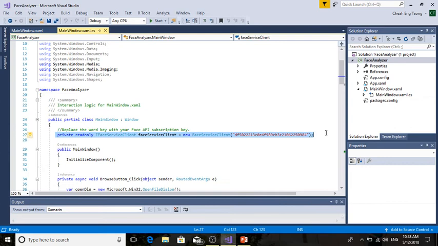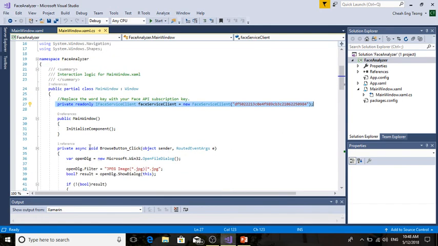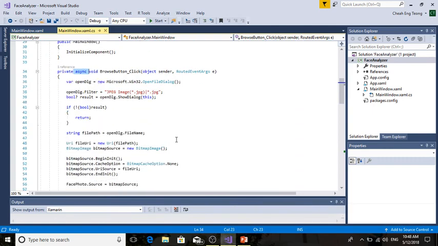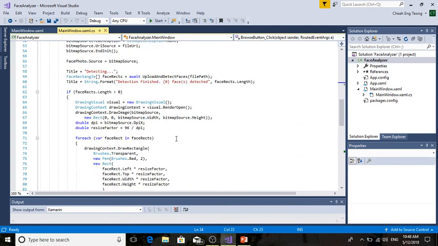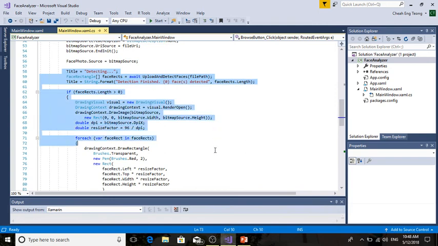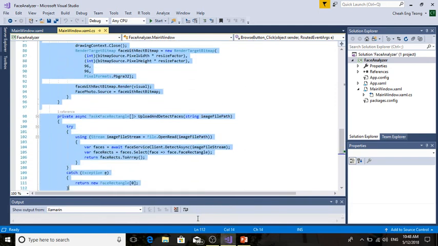The key means your Face API key. After that we add async for the browse button click function, and then we start adding the code that detects faces in our photo.